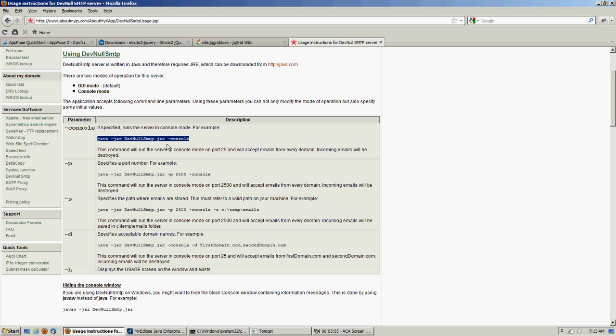I can't remember if the Appfuse configuration will let you change the port of the mail. Maybe it can, but if not, you have to be root to start this up, because it is going to listen to port 25. Then you don't have to worry about mails, especially in a production environment or production company. Sometimes the mail can escape and get out the door, and you don't want that. So I've been using the dev null mailer for a long time, and it's wonderful.